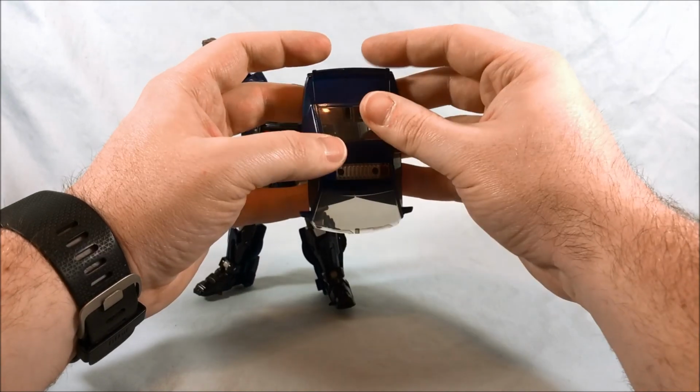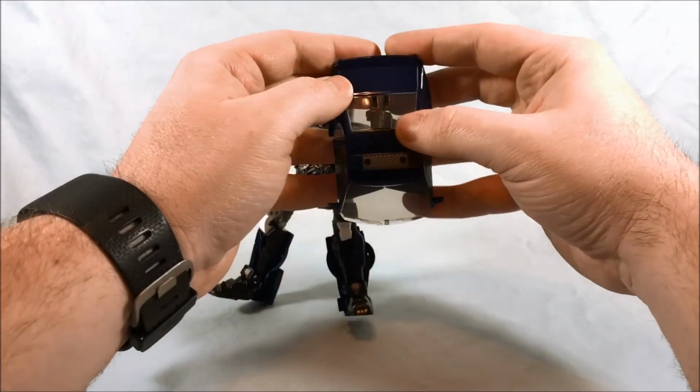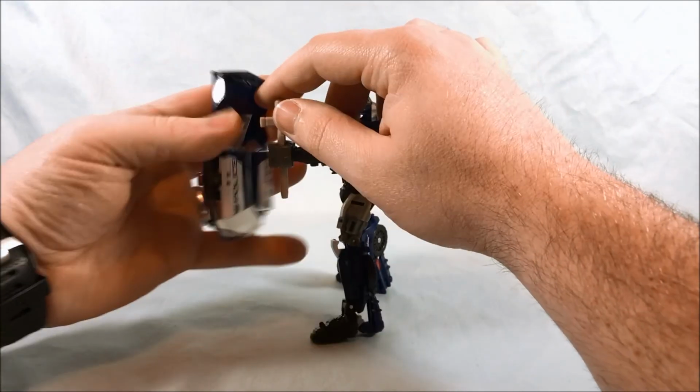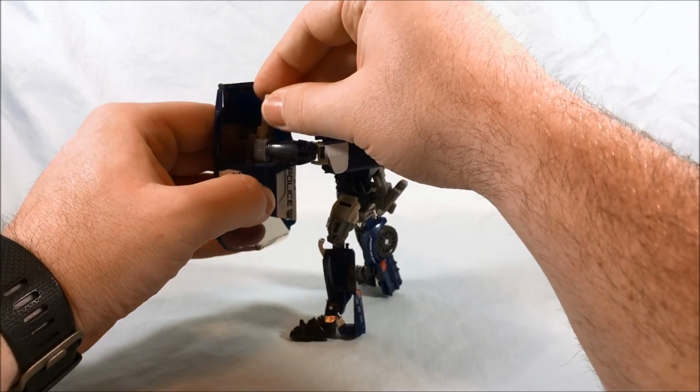Like I said, it's definitely not the best connection. It's very loose. It's very tentative. But if you can get it to stay, which of course now I can't, because it wants to make me look stupid.